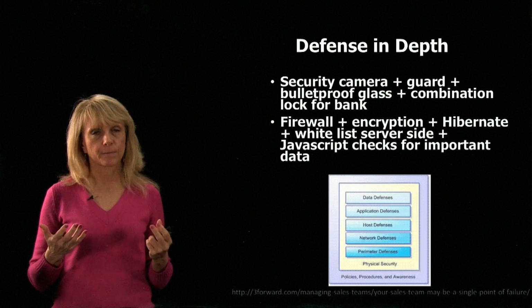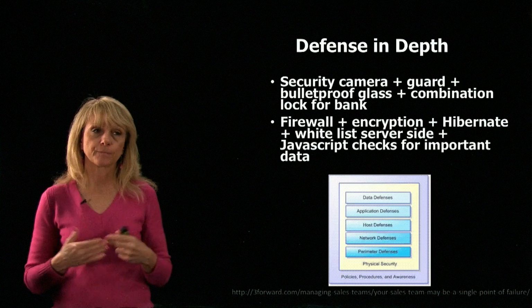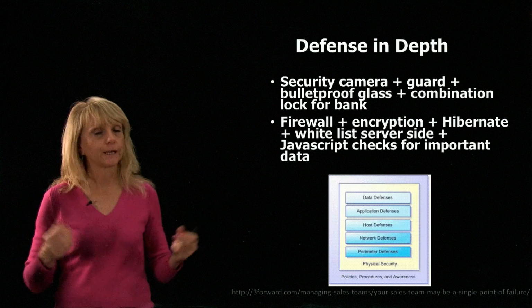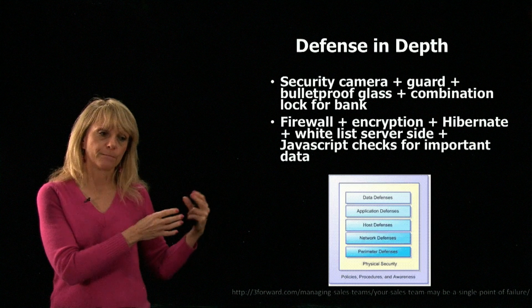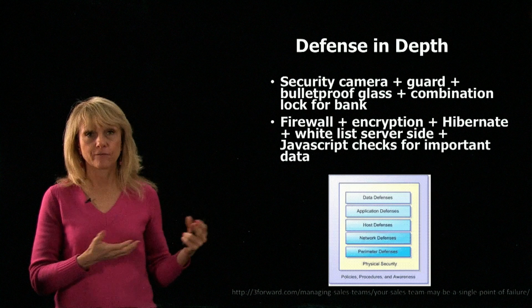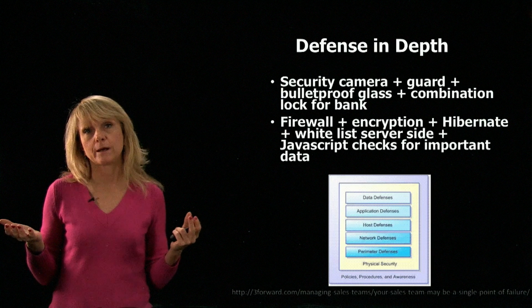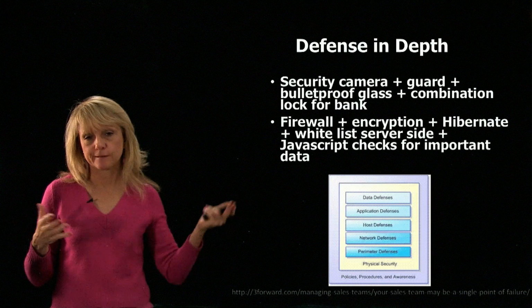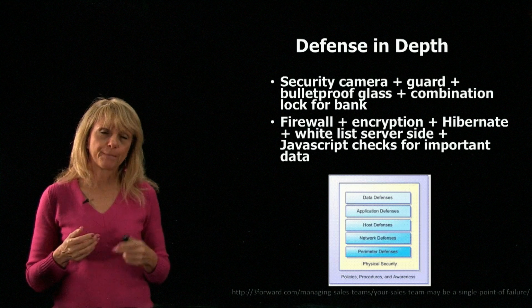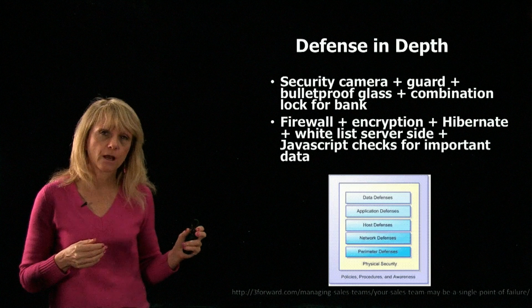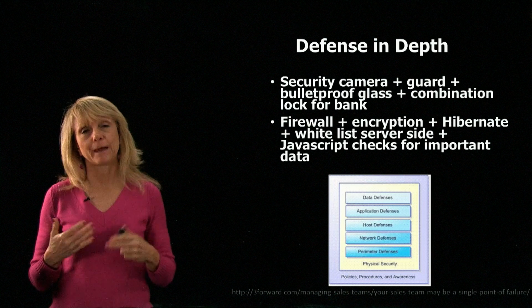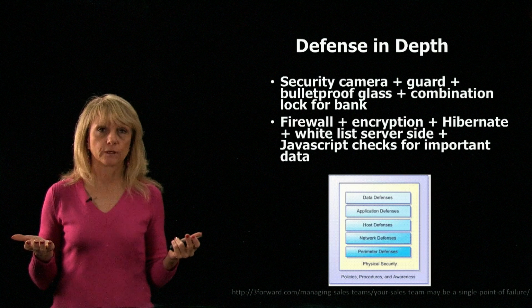The best way to think about this is if you think about a bank. A bank has lots of money, and that money is in a safe, and that safe has a combination. One way to look at it is, just put the money in the safe, it's locked up. But a bank knows that that combination lock is not good enough, that a bank robber will get through that if they really want to.